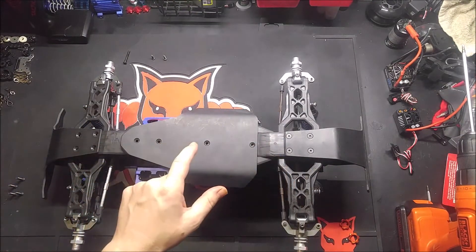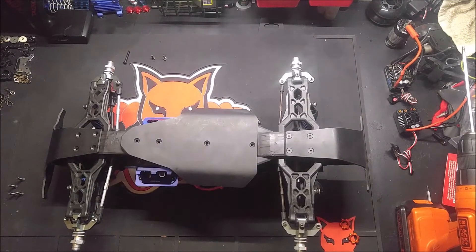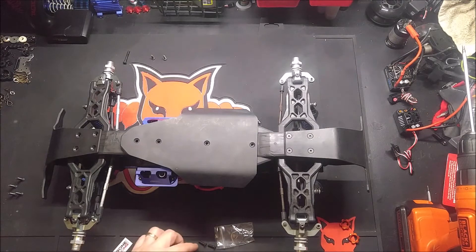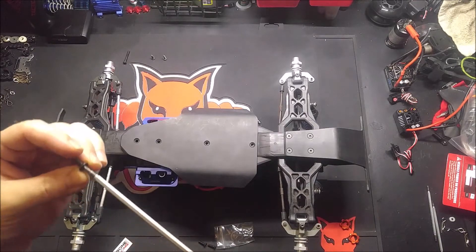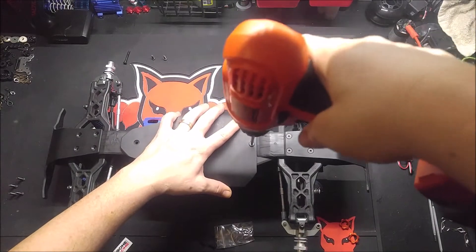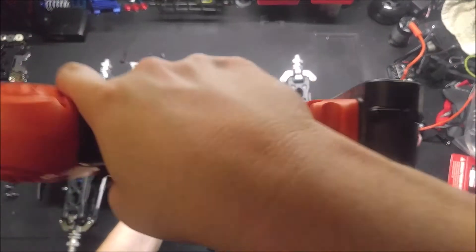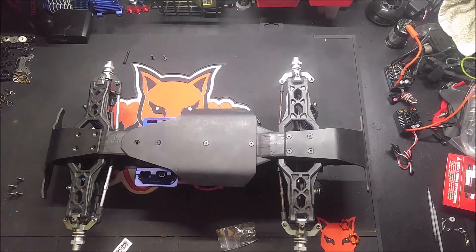I'm going to find my pack that has the screws for this — actually easier than I thought it was going to be. I'm going to put these in, but I'm literally not going to put them all the way down — I'm tightening by hand just to get started. That one especially you've got to be careful with. I still got room on it, but that one's like into nothing — it's just the two pieces holding on to each other.